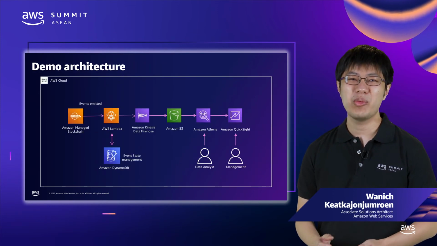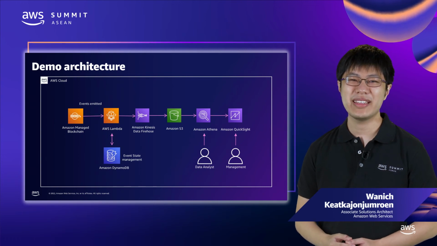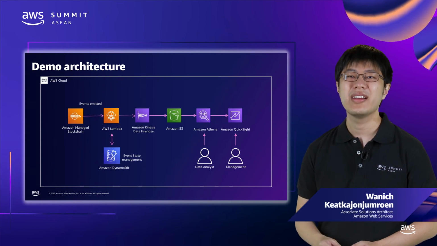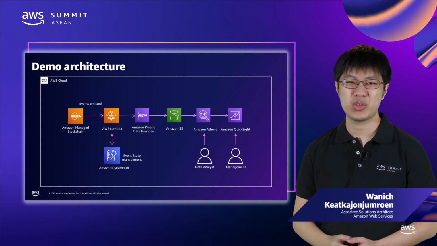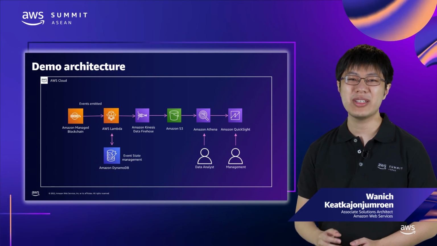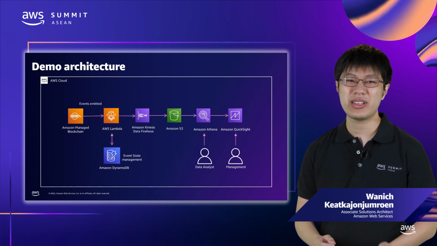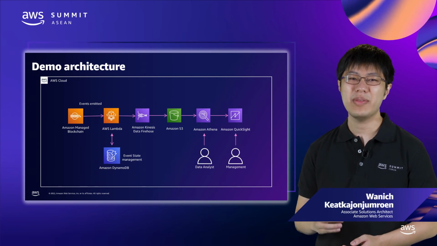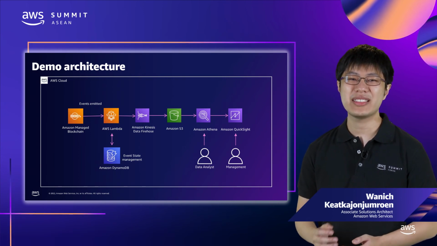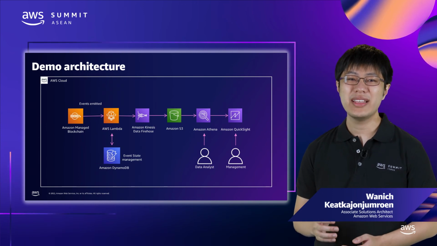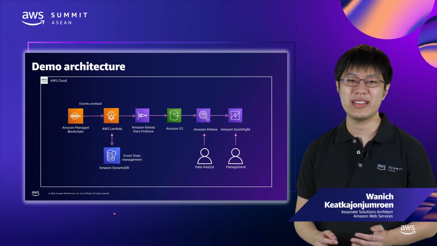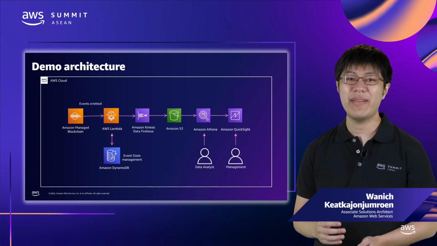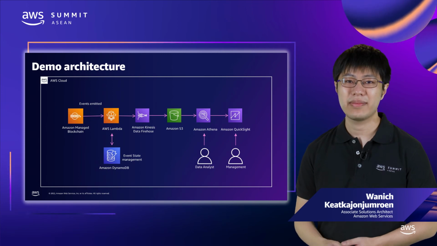Now, in this demo, we are looking at a decentralized application with a smart contract deployed to the Ethereum Ropsten testnet through the Amazon Managed Blockchain service. We also have an AWS Lambda function that's listening for contract events and sending them to a Kinesis data stream for further processing, with Amazon DynamoDB used for event state management. So these event streams will be used for downstream analytics, as well as visualizations with services such as Amazon S3, Amazon Athena, and Amazon QuickSight.